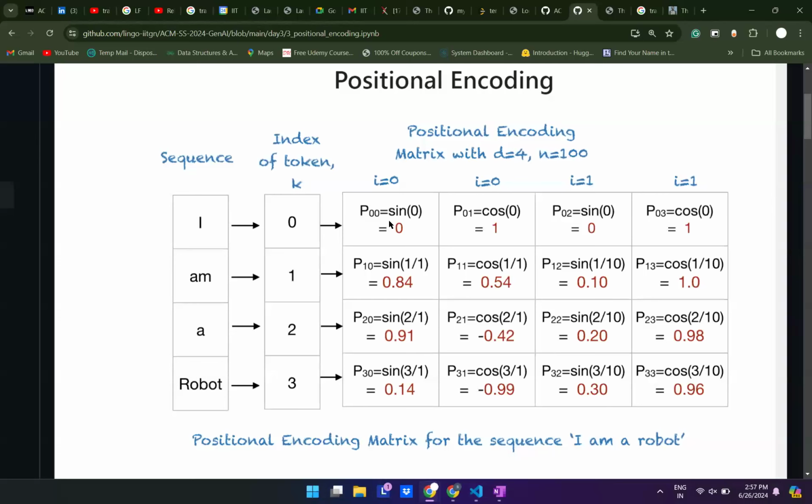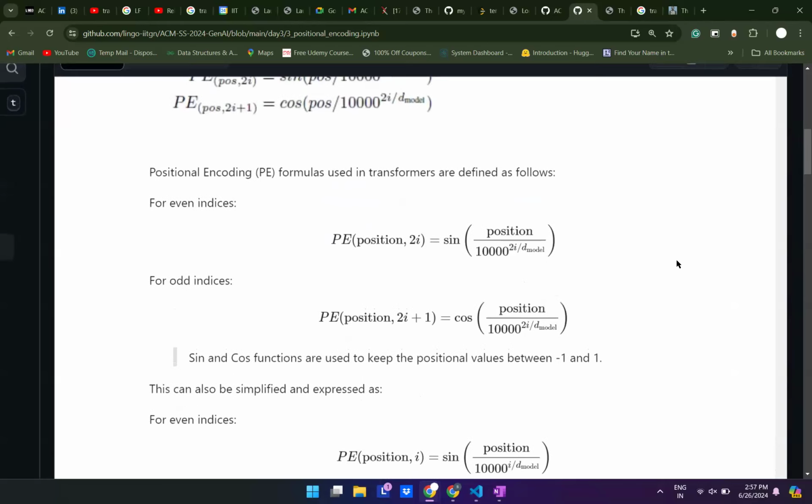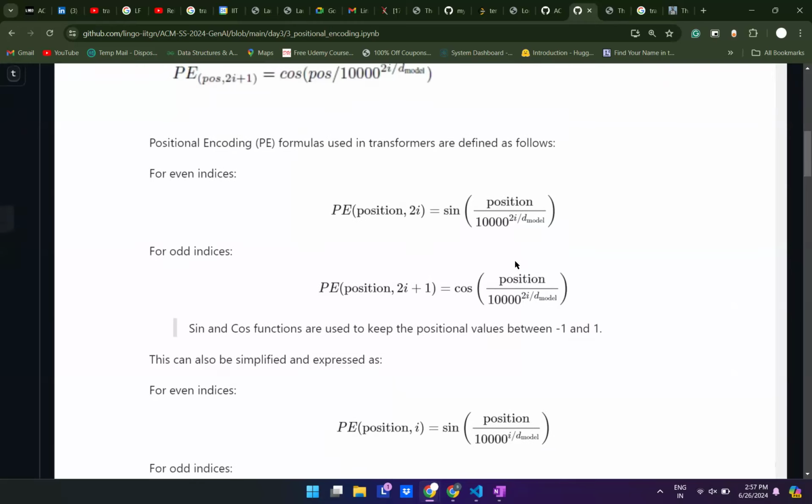This diagram is just to show how sine and cosine keep moving across each embedding. This is the formula given by the paper. I have changed the formula a bit.